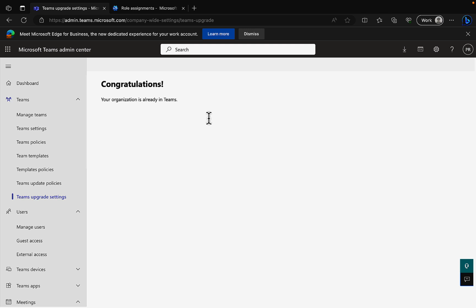Admittedly, it's been a while since I saw those options and what they look like, and I don't actually have access to a tenant that has those options there anymore, but you can look at the learn.microsoft.com content there and get all the details you need relevant to Teams upgrade settings if you're in that position where you still need to make a decision on that. But that's only really going to be now if you've got that on-premises Skype for Business in play. So there you go. That is our little look through Teams settings within the Teams Admin Center.